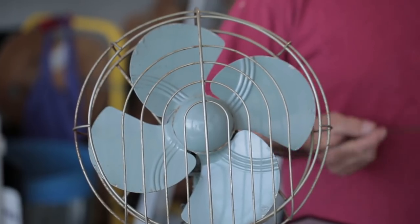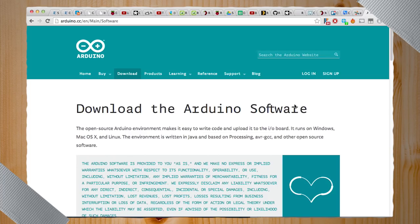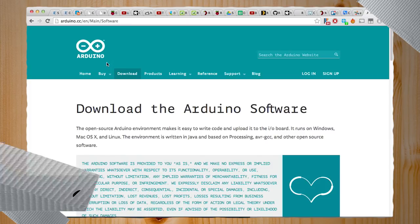We also have an AC application here. We have a fan plugged in here. Don't worry, this is safe, not like last week. Hopefully. We think, or the week before last. Let's jump into the software and I'll show how this is actually connected. First you need the actual Arduino software, which you can find at arduino.cc.